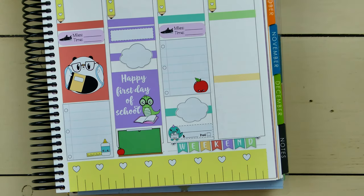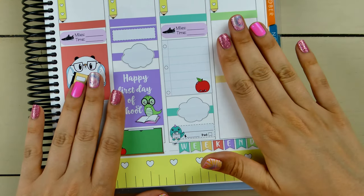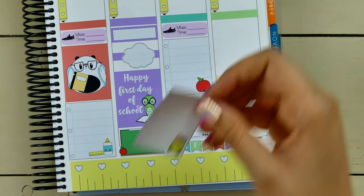And then on to Sunday, again, we don't have anything going on. This weekend's kind of nice. I didn't realize we had an open weekend.